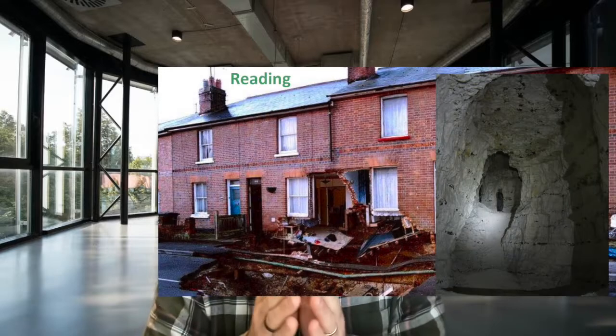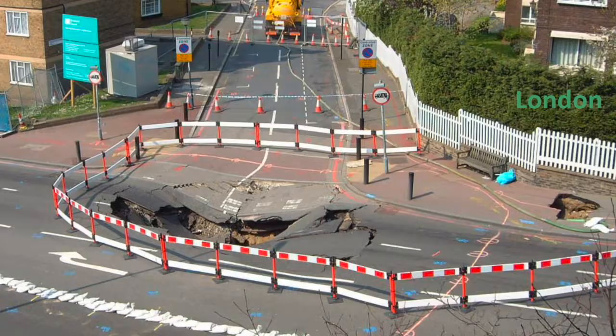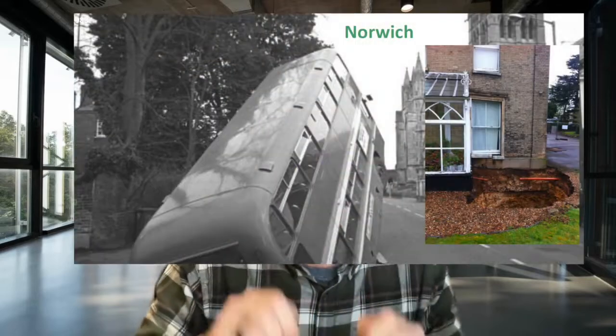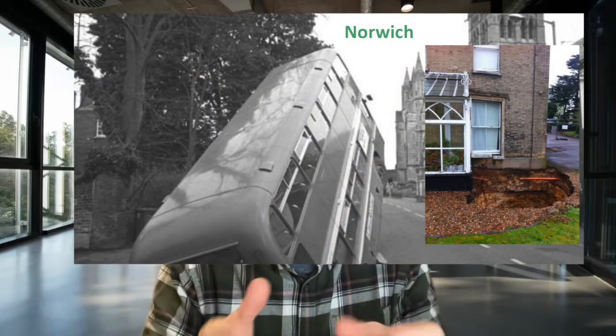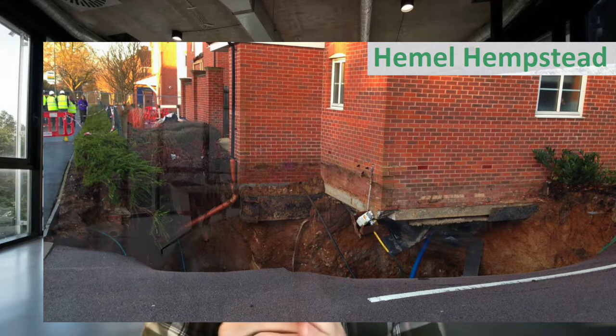So it's important that if you are buying even a new build, or if you're buying any property, that you look at getting a ground report so that you clearly understand whether it's in an area where there is significant risk. The nice thing is that the guys that produce these reports are geologists. They're looking at really great data in terms of historic mapping and understanding where these mine shafts are historically, and whether they are causing a challenge to any property. So really important that you get these ground reports.